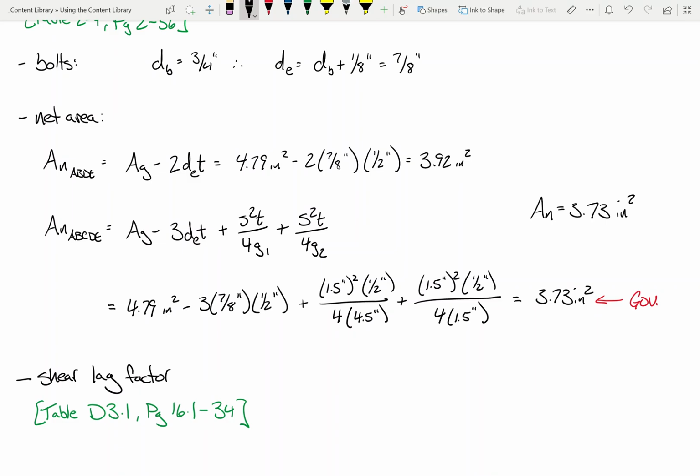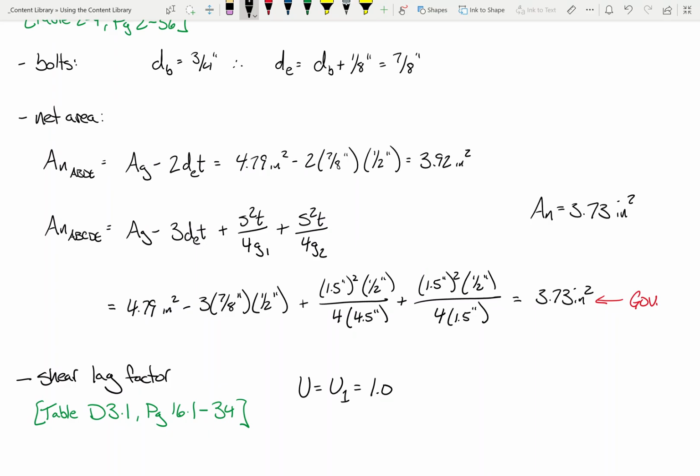So U is 1. Now, if we want to have an argument about whether or not we can apply case 8, let's have that argument. What does case 8 state? If U is calculated per case 2, larger value permitted to be used. We're not even calculating it per case 2. It's case 1, right? All of the cross-sectional elements are connected. U is 1, right? It would be a case 2 and case 8 problem if one of those legs weren't connected. That make sense?